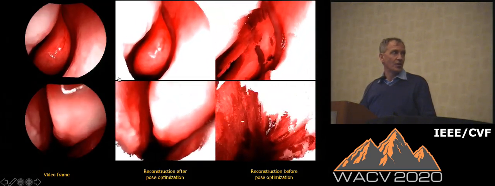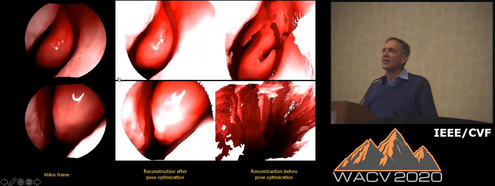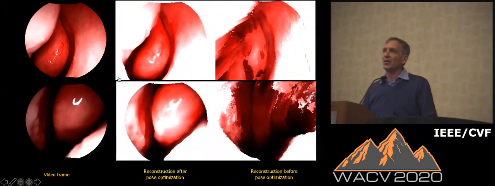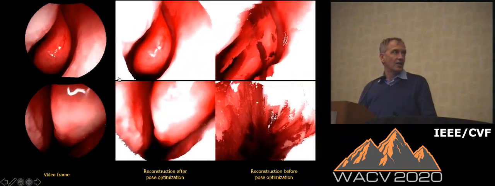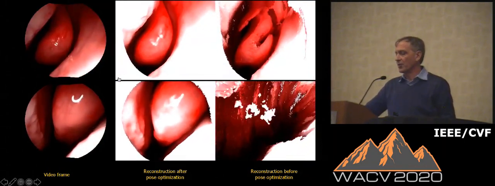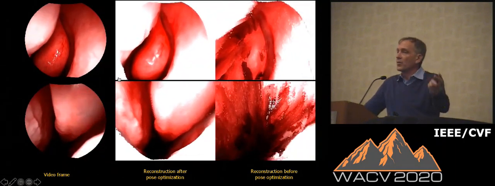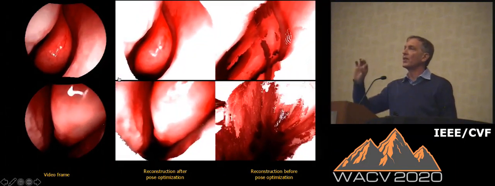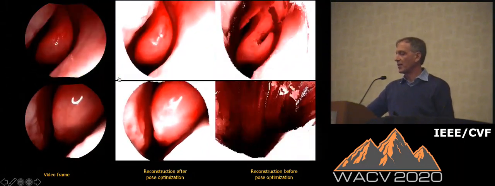And so this was the result where a couple months ago I saw this, and after 10 years of waiting, I finally had a student who came to me and said, I've got a full video reconstruction of the sinuses that is accurate to CT level. And what you're seeing here is just a little snippet of it where we're flying along and the 3D geometry is changing. We're computing where the camera is. We can register that to the CT, and now we can do all the stuff that a surgeon wants to do in navigation. But in addition, we've actually built a real live 3D model of exactly what the anatomy is, not what the CT said it was maybe 2 weeks ago.